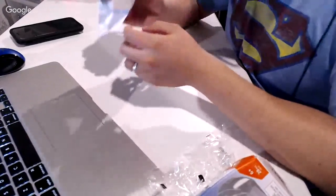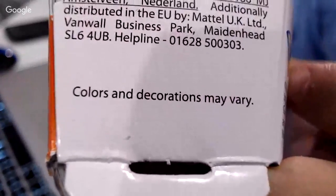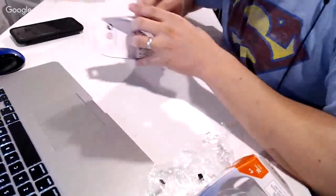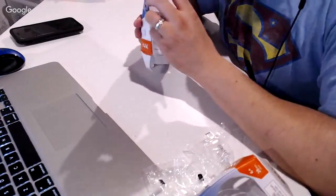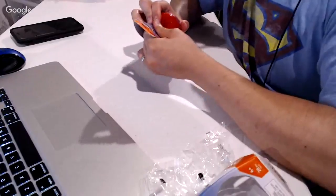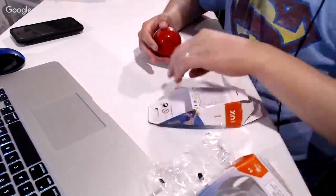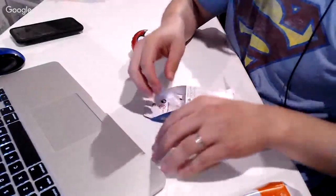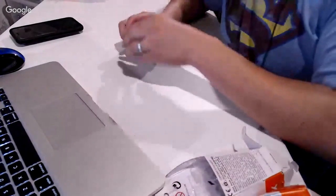I just noticed something that I did not notice before. Look at this. If you can read this at the very bottom, colors and decorations may vary. That's a very interesting disclaimer to put on your product. I mean, it's a fair one, and I guess I can't complain about the water pieces from last time with that in mind. It's just, again, I think it shows being a little bit spoiled by the Lego group upholding a what-you-see-is-what-you-get mentality on the box. You would just never even think, oh, I don't get exactly what I see on the box.